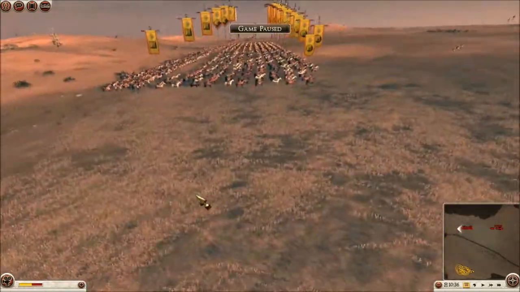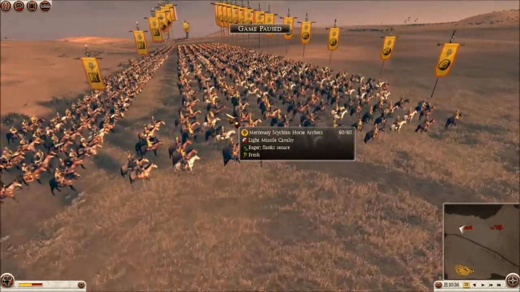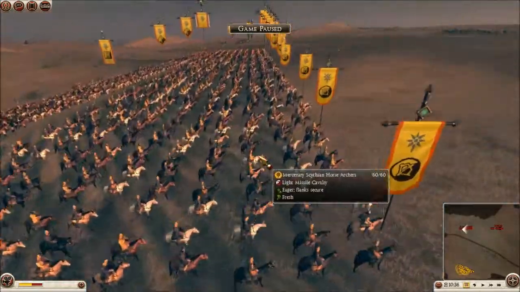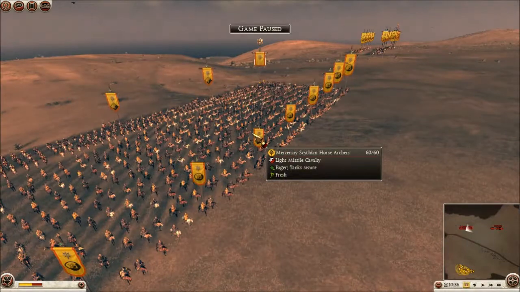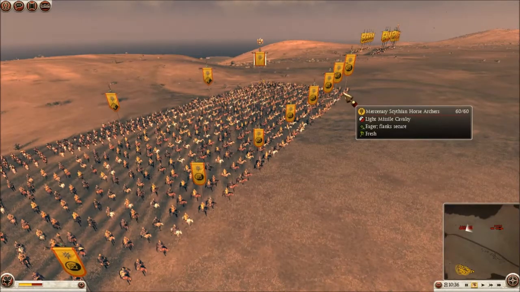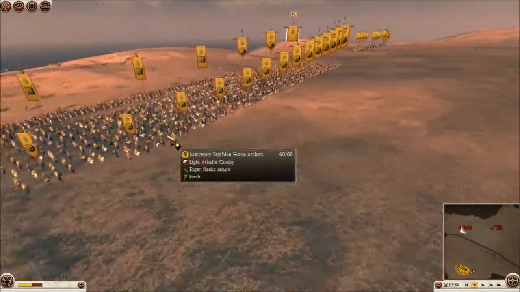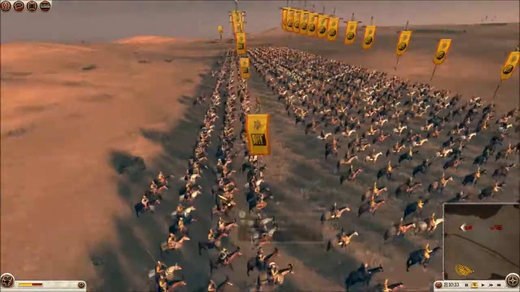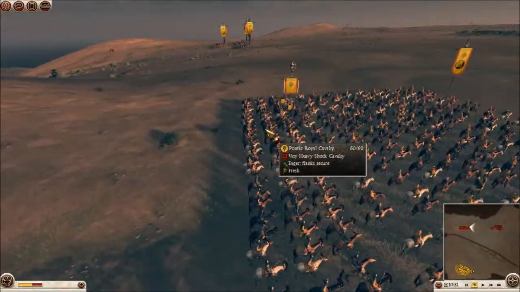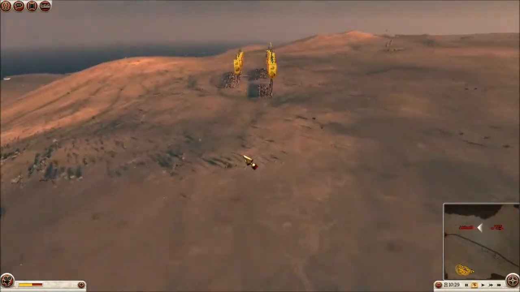Across from us, we have quite the pair of armies. Pontus has a whole bunch of mercenary Scythian horse archers. 1, 2, 3, 4, 5, 6, 7, 8, 9, 10, 11, something like 12 or 14 of these guys. A lot of them. And then 5 units of mixed Pontic Royal Cavalry and Noble Blood Cavalry.